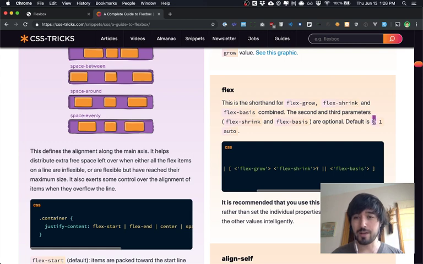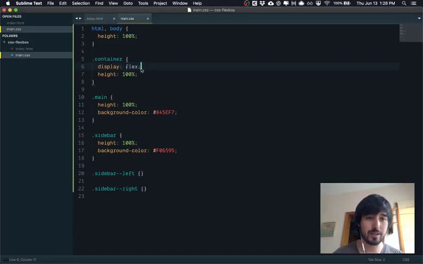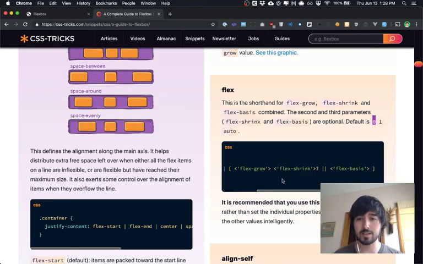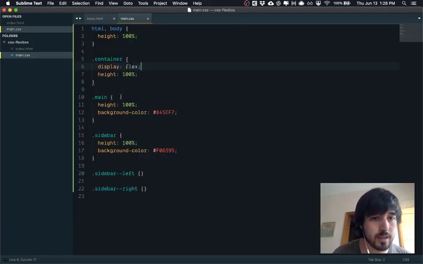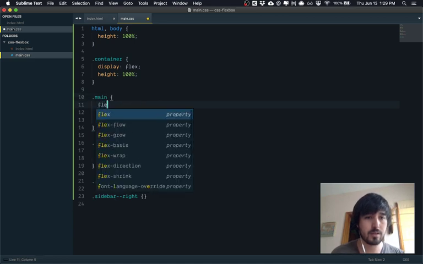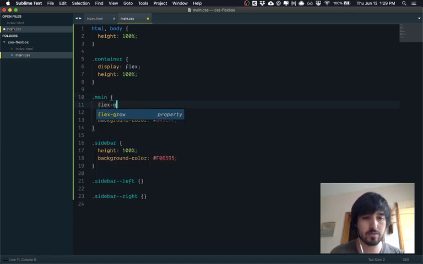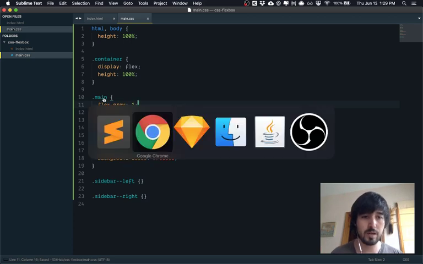Okay, so we have flex grow of 0 currently, because that's the default for each of the items. So I think what we can do is just say flex grow 1, and 0 means it's off. So let's try this with main. With main, we're going to say flex grow 1. And that's going to mean that we're giving this permission to grow, to expand as wide as it wants to.